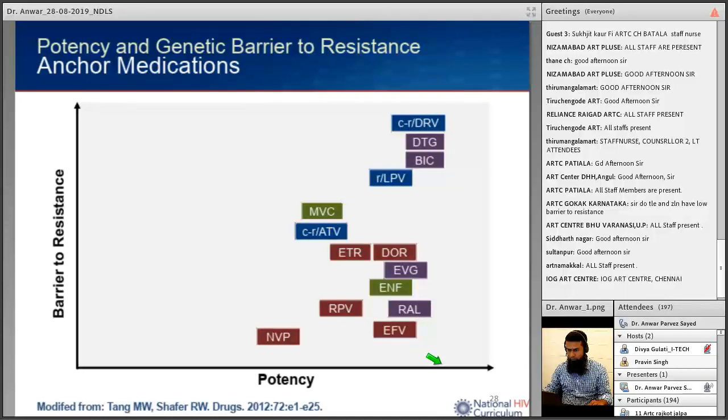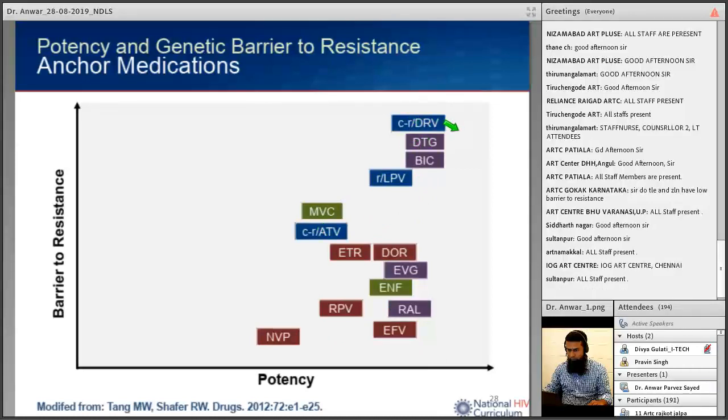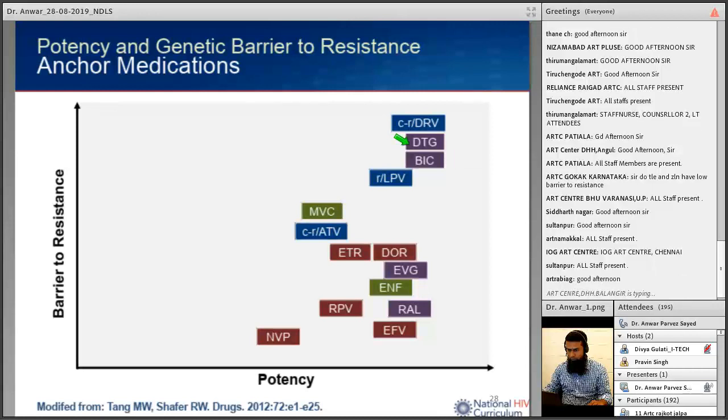So that is why in the first line we have these drugs, and if the patient is failing first line, we switch to the atazanavir ritonavir based regimen, or in the third line we have darunavir ritonavir. Some of you might have heard about this new drug which is coming up, dolutegravir, an integrase inhibitor. That is also coming in first line in the NACO program after some time. This has been agreed. We are still waiting for the drugs to come, and that might come sooner than later. Like by next year it might come into the program for the new patients.